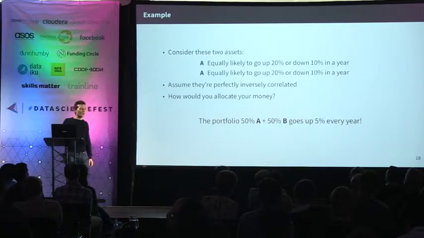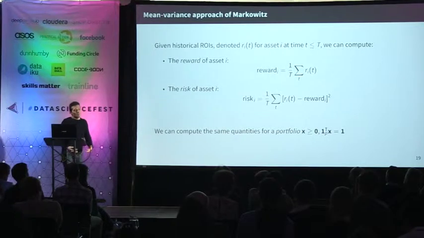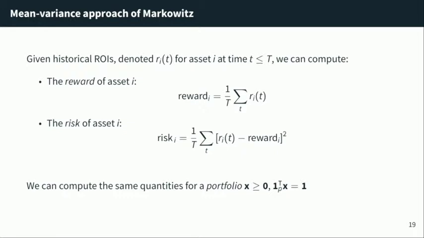Of course, this is the world of theoretical finance, which is very different from actual finance. So in general, the model that's used, and it's not the only one, as you'll see in a second, is this mean variance approach of Markowitz, for which he won the Nobel Prize many years ago now. So you have historical data, returns on investments. You know how your assets or your shares or whatever it is you're trying to put into a portfolio did in the past, and that's this R. And you have many time points which represent days, months, weeks, whatever.